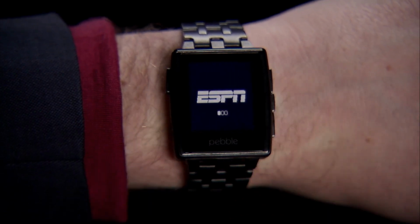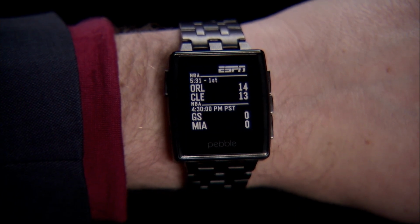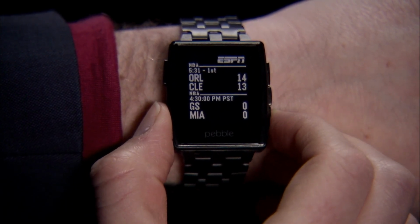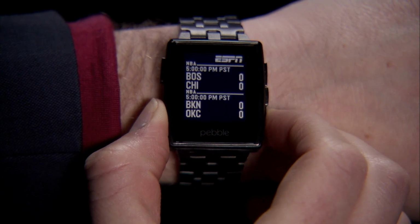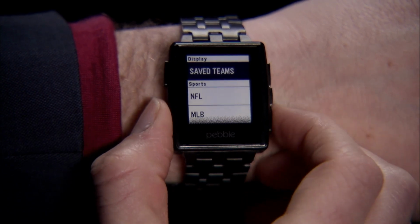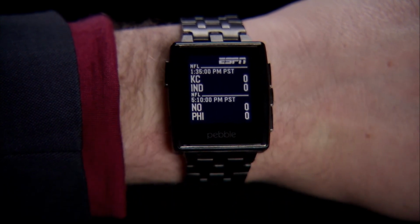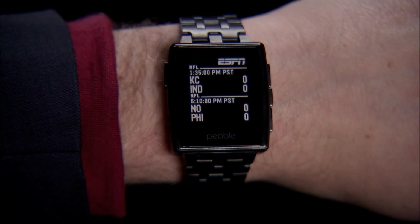Next up is a great sports app. We've been working with the ESPN Sports API to bring you updated sports scores right on your wrist. So right now we're tracking some NBA games. You can actually see scores live of games that are happening right now and quickly switch between views to see games that are coming up later this evening. You can even change the sport quite easily and switch between different sports right from your wrist. And there's also in-game notifications that will vibrate and show up on your wrist during games that you're tracking. That's the ESPN app.